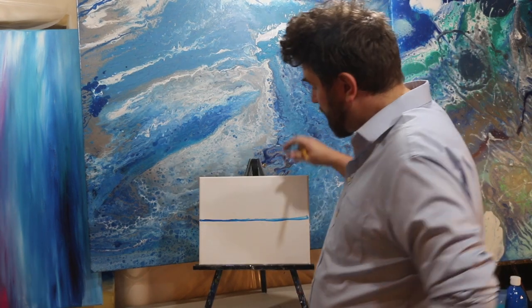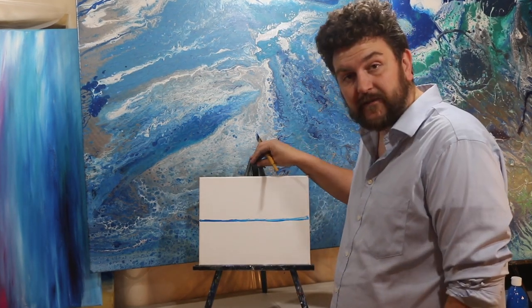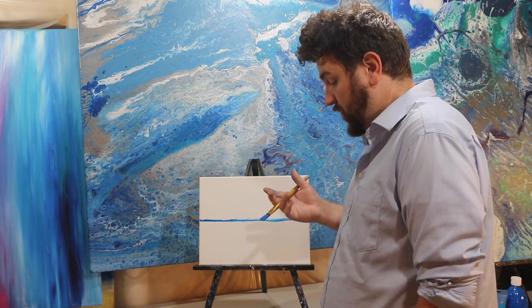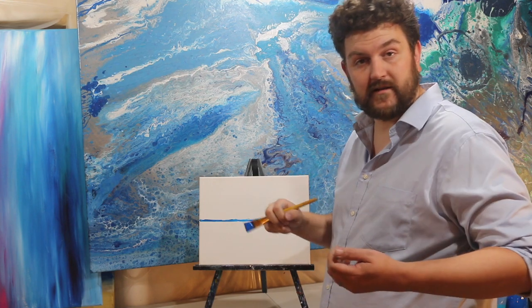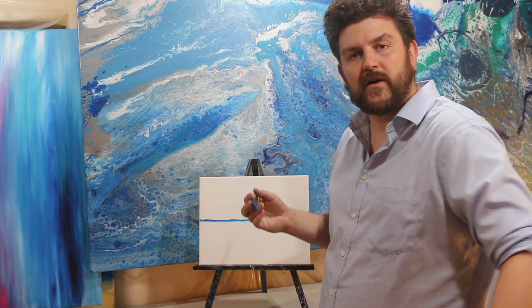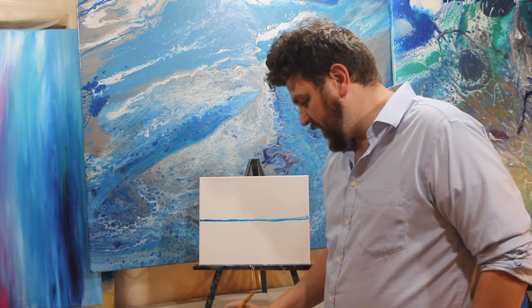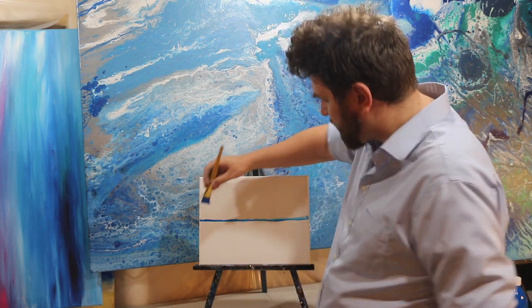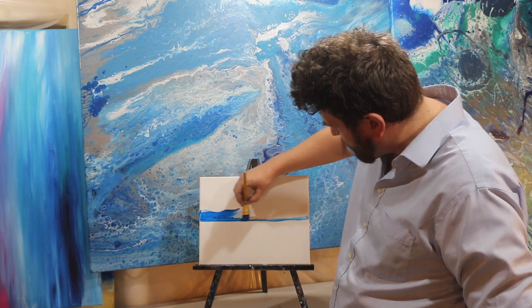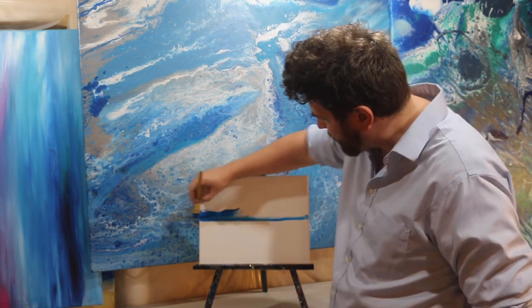Today I've got my canvas up on a little easel. You can paint on an easel if you want to, or if you don't have one at home, you can just paint right on top of the table. You can stand when you paint or sit when you paint. It doesn't really matter. Whatever makes you the most comfortable. So I'm going to tighten that line up one more time. Pull it across the canvas here.